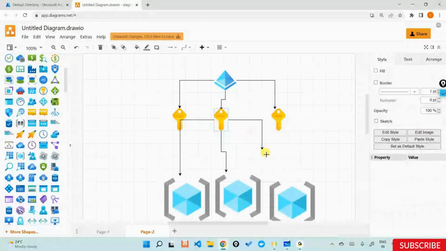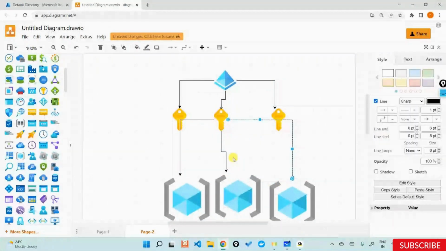It's now like a tree or branch structure. One tenant can have multiple subscriptions, each subscription multiple resource groups, and each resource group multiple resources like storages and virtual machines, which we'll get into.